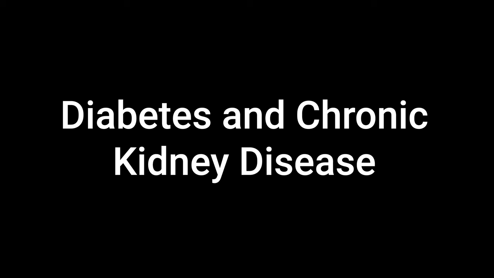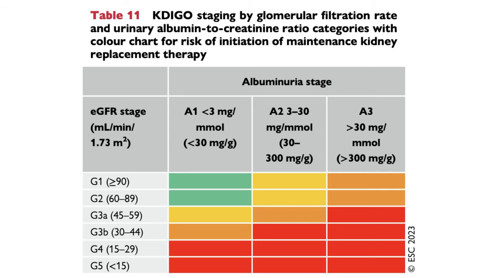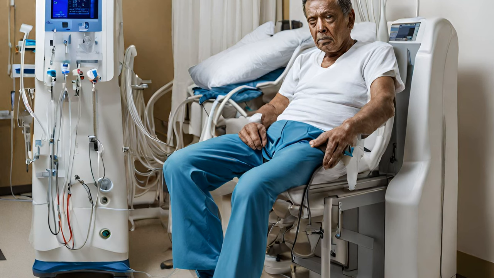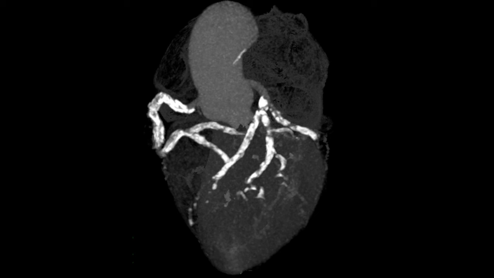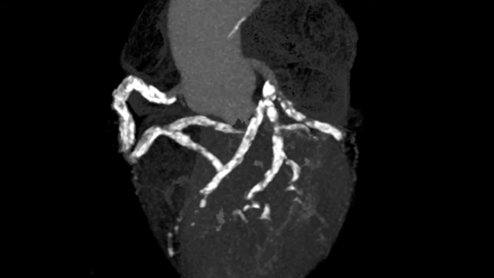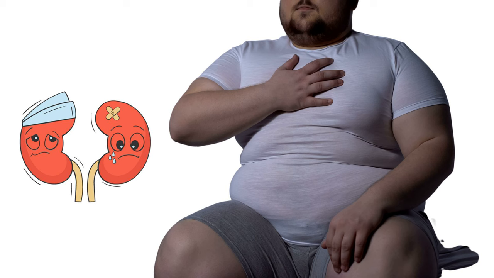Now let's move on to chronic kidney disease and diabetes. Nephropathy caused by diabetes is a leading cause of chronic kidney disease globally. Screening patients with diabetes for chronic kidney disease is recommended at least annually, by measuring serum creatinine and deriving the eGFR, and by measuring urinary albumin-to-creatinine ratio, then staging severity based on both variables. Chronic kidney disease increases cardiovascular risk as eGFR declines, with more calcification of atherosclerotic plaques related to disordered calcium-phosphate metabolism — known as chronic kidney disease mineral bone disorder. Obesity is a common risk factor for both type 2 diabetes and CKD, and interventions that promote weight loss reduce the risk of developing CKD over the long term.